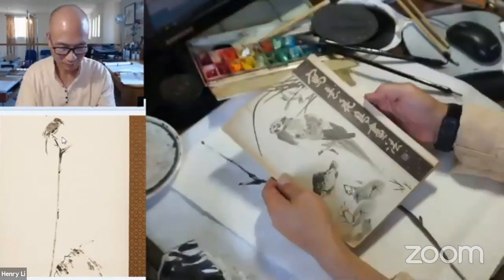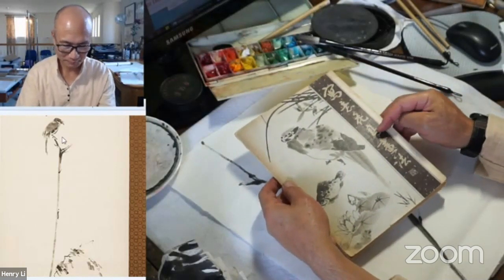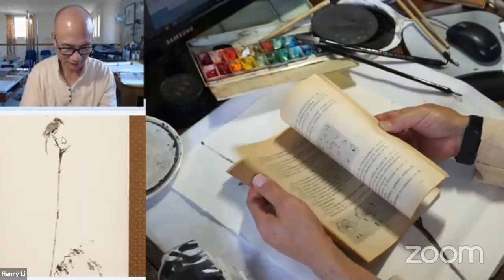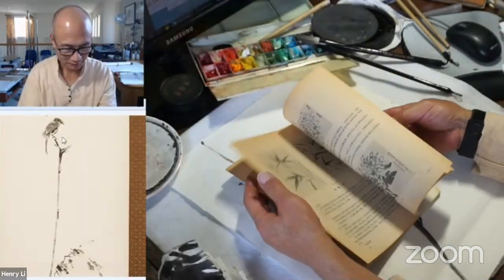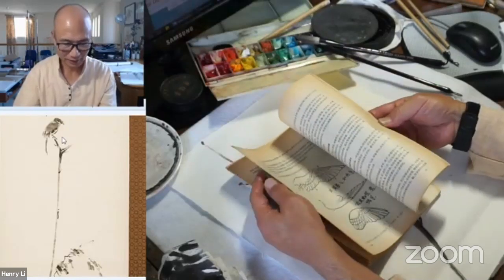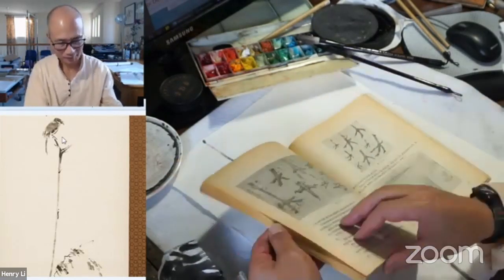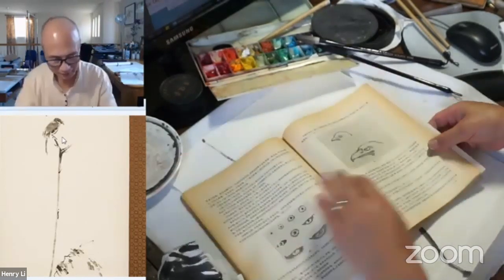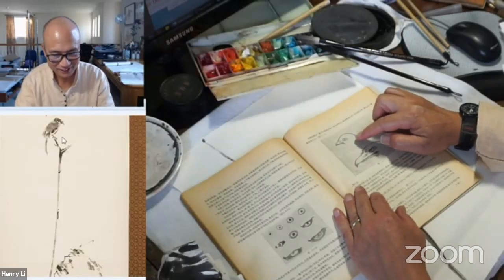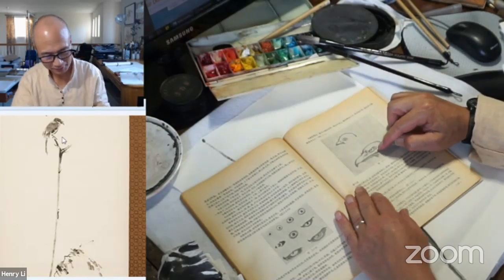And this is a Xie Yi style flower and birds painting method. In this book, he categorized all the subject matters into flowers and leaves, different kinds of flowers, leaves. I think there's a chapter, here we go, on birds. So we can take a look at what he says. There are different kinds of parts. We talk about two kinds of birds. One is vegetarian, or maybe they are worm eaters, not vegetarian. Just common, kind of. The other one are prey, they eat other birds, maybe, like an eagle.